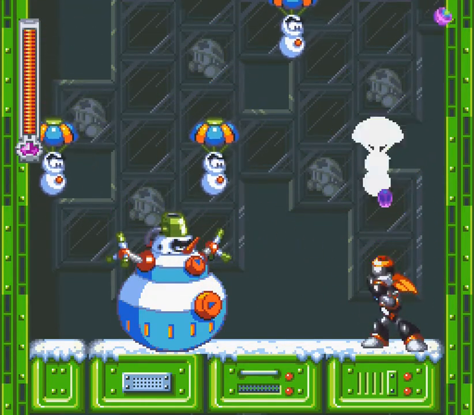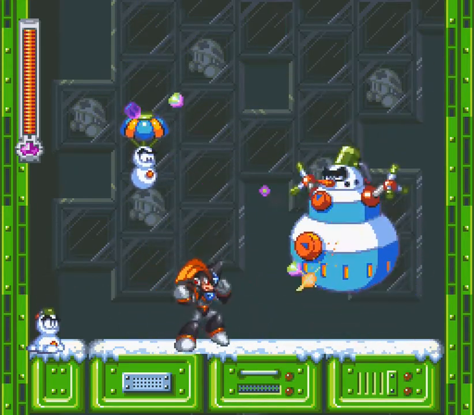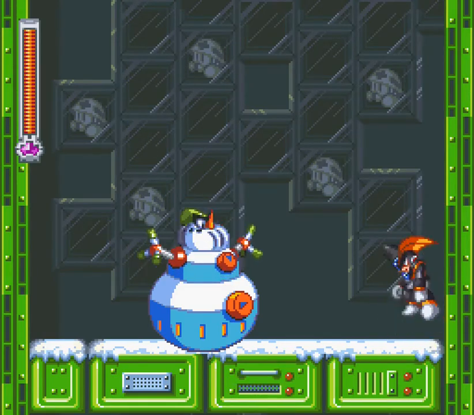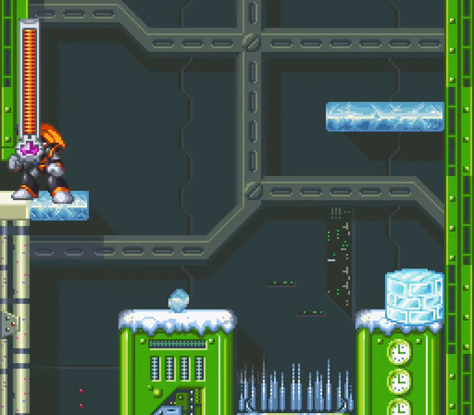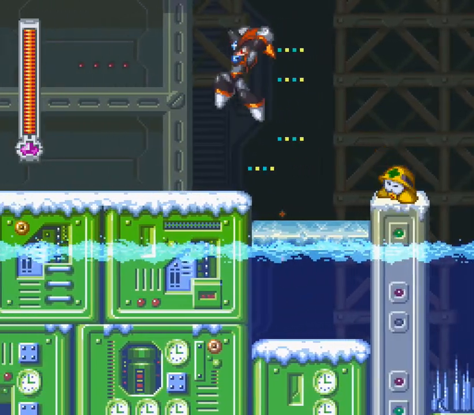But second off, if there is a spot you can stand and just keep firing at him in, it's risky because he does that, the little sucking in snow attack. Naturally, that will also draw Bass in, and if you get hit, you get hit. It's simple as that.